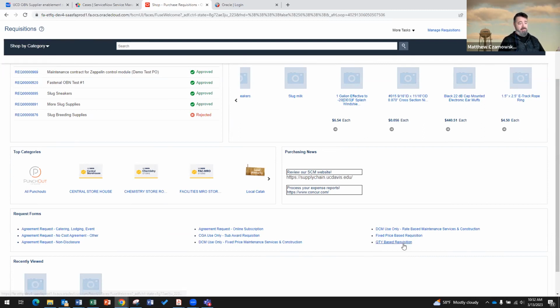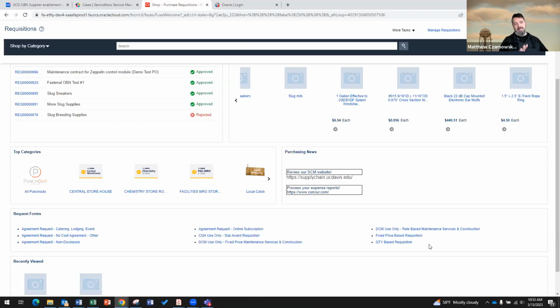Even though these are different forms, we can add both of them into our cart at the same time, and then submit that cart. So that's what I'm going to do today. My goal is to create a requisition that's going to simulate an ongoing repair order, like a 3-year repair agreement on a piece of equipment. So we've got a service line, and we've got an item line for parts, and it's going to be for the next 3 years.